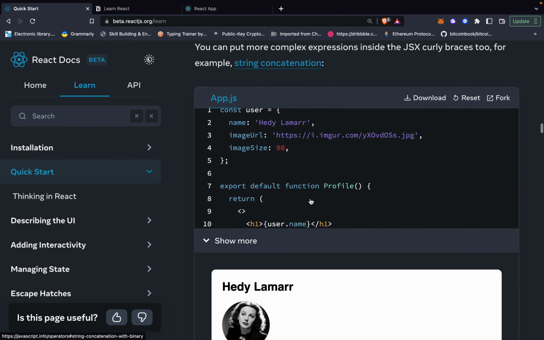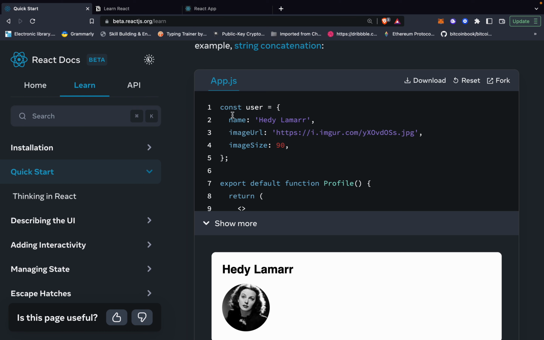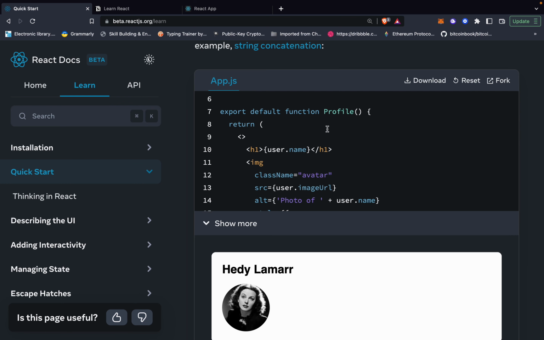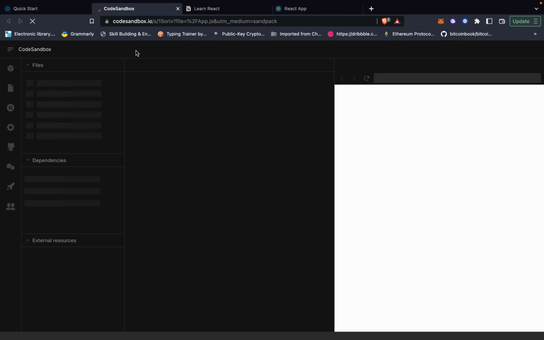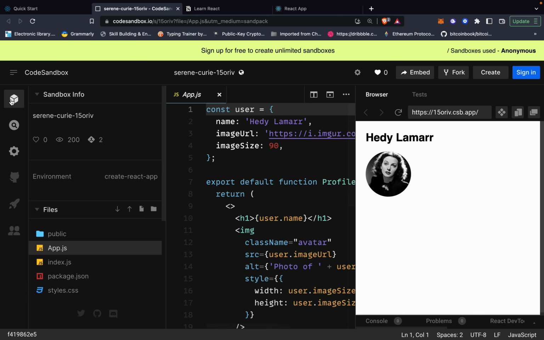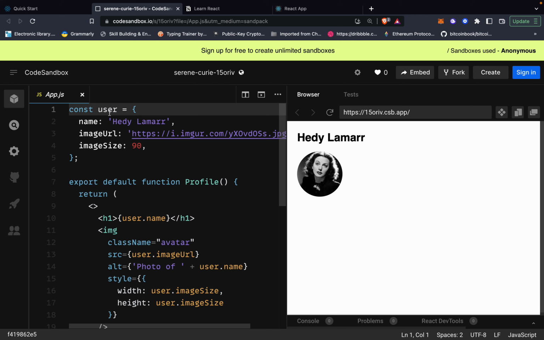So they have a user name, Hedy Lamarr. This is the image URL and this is the image size. They have created a component called Profile. So we have a user variable, which is an object with a name, image URL and image size.